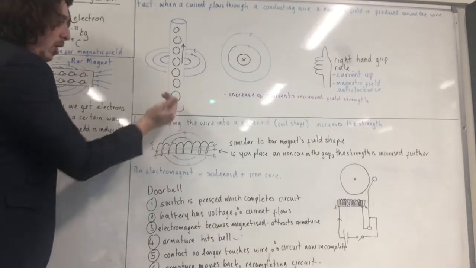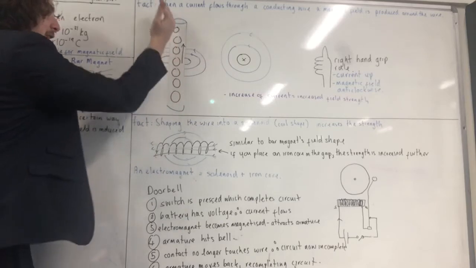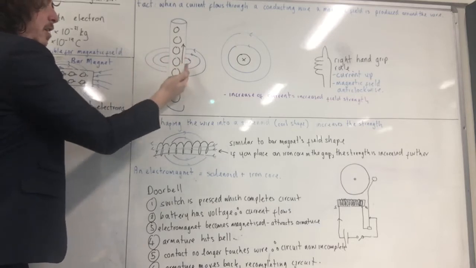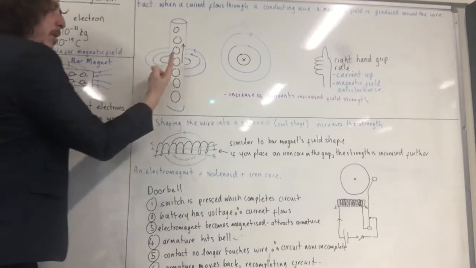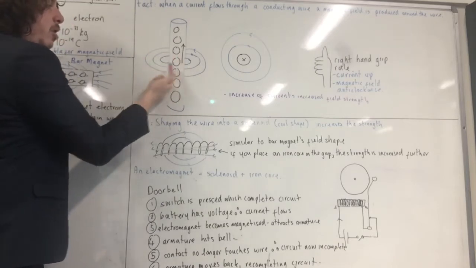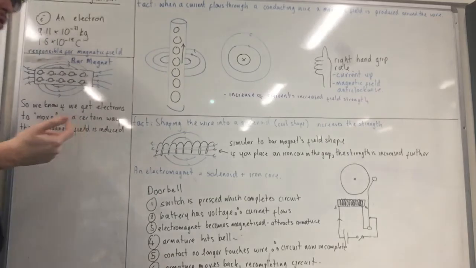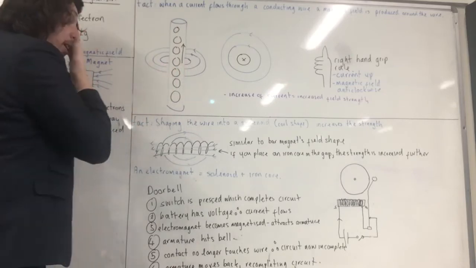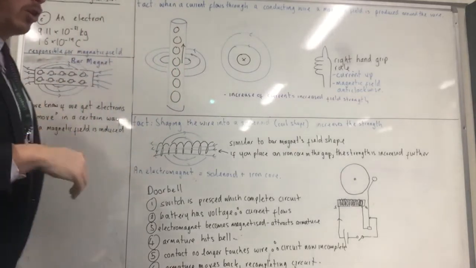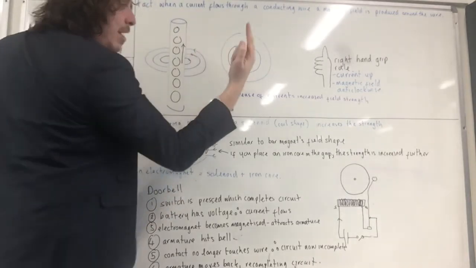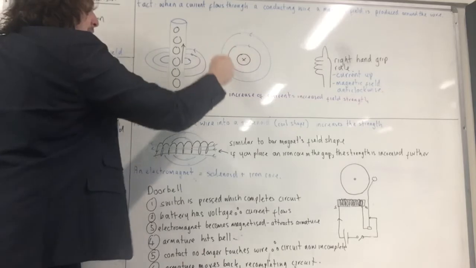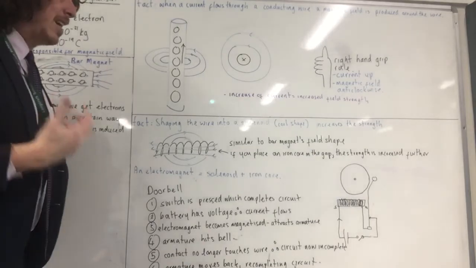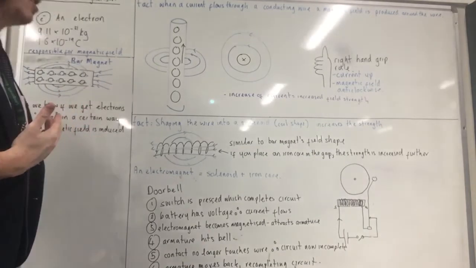So, this is down to the electron movement. If we've got a wire and the electrons are moving upwards, so the current is moving in that direction, then we get a circle generating a magnetic field around the outside. Now, this is 3D, it should be a circle coming out at you from the page, okay? It's really difficult to draw that on the board. If we put it moving upwards, then we get an anti-clockwise magnetic field going around the outside. If we were to look at that as a bird's eye view, just imagine it as a circle that's perpendicular to the wire. If you're not sure, have a look at the right hand grip rule on Google for some clearer images.